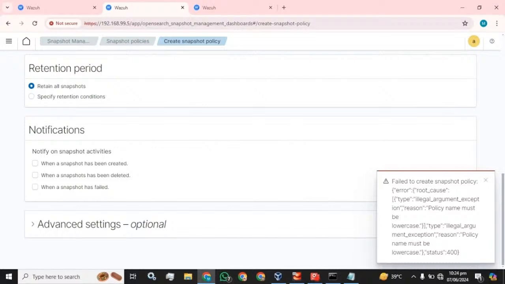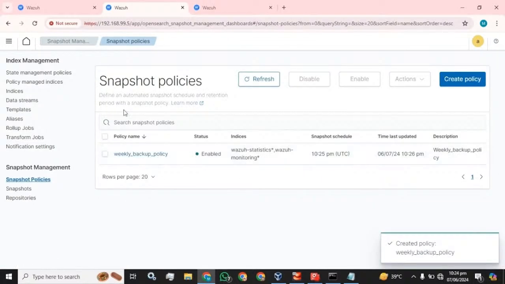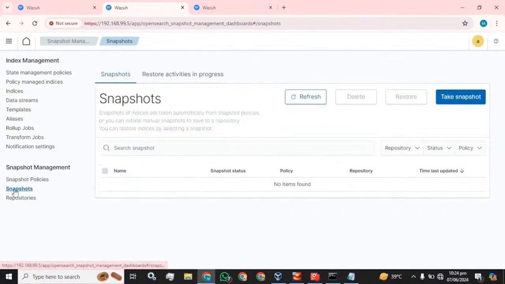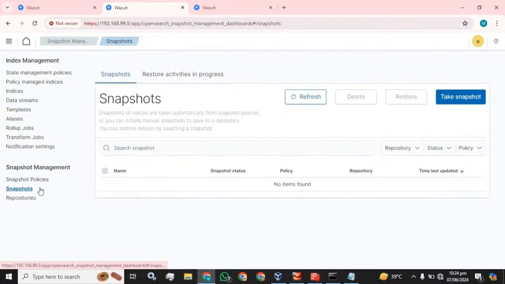Let's see if we have removed the issue. This is how you can create an auto snapshot policy or auto backup policy in your Wazuh server that will be run and created. And as soon as the backup is taken, it will be displayed here in the snapshots.